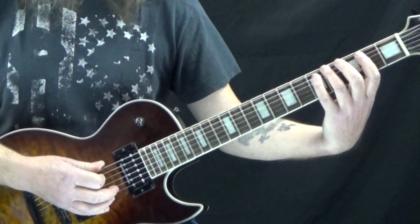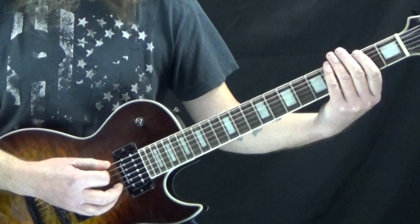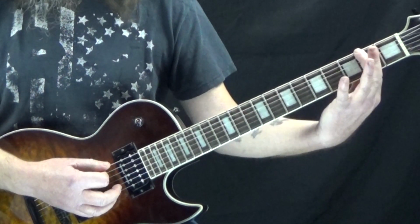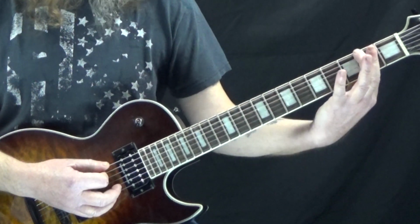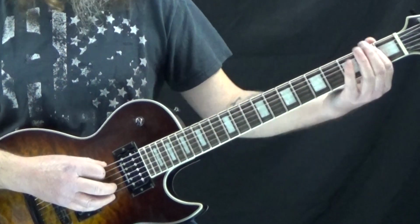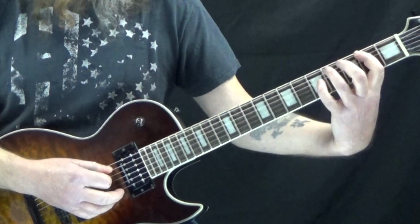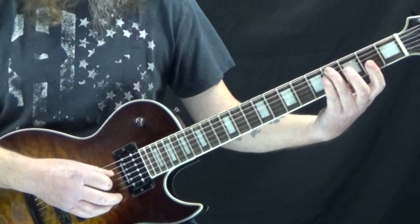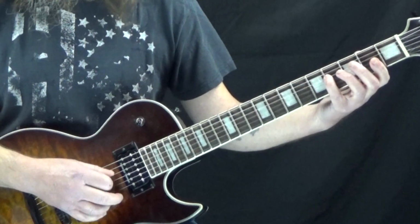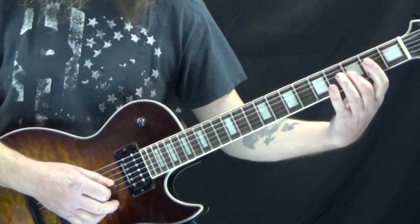Then we've got an F sharp major chord. So that's a bar chord, so I'm just barring my first finger here across the 2nd fret. The only note that for this particular thing we really need to make sure we get is just the 2nd fret of the low E. And then my 3rd finger's on the 4th fret of the A string, my 4th finger's on the 4th fret of the D string, and my 2nd finger is on the 3rd fret of the G string.